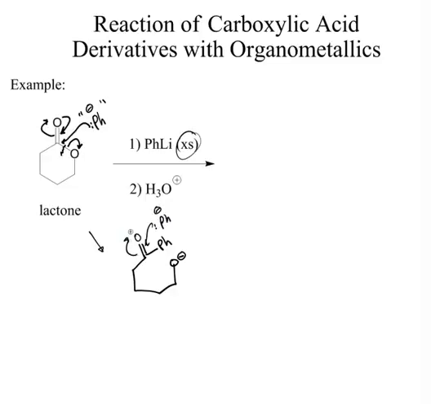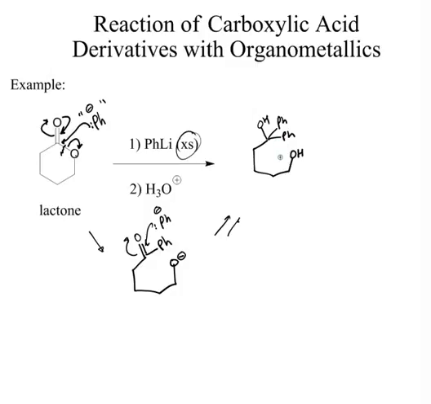Okay, our phenyl minus is going to come back in again. So in our final product, we'll have an alcohol with 2 new phenyl groups attached. And then our O minus upon workup is going to give us an alcohol. Let's just check to make sure we still have, including the oxygen, 1, 2, 3, 4, 5, 6. 1, 2, 3, 4, 5, 6. That's good. We still have 6 atoms there.